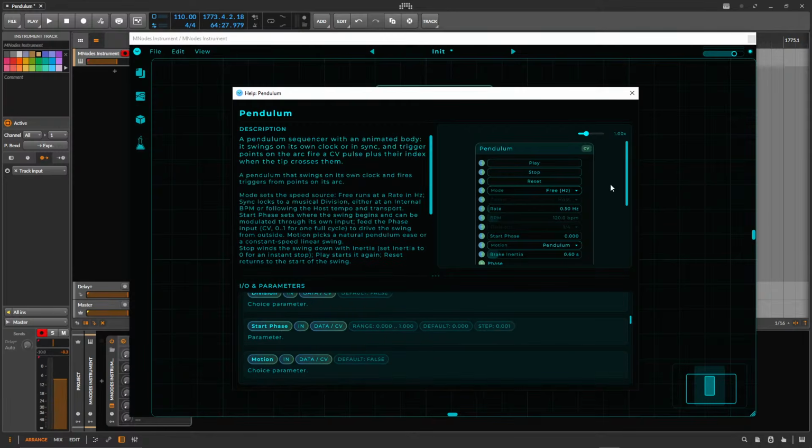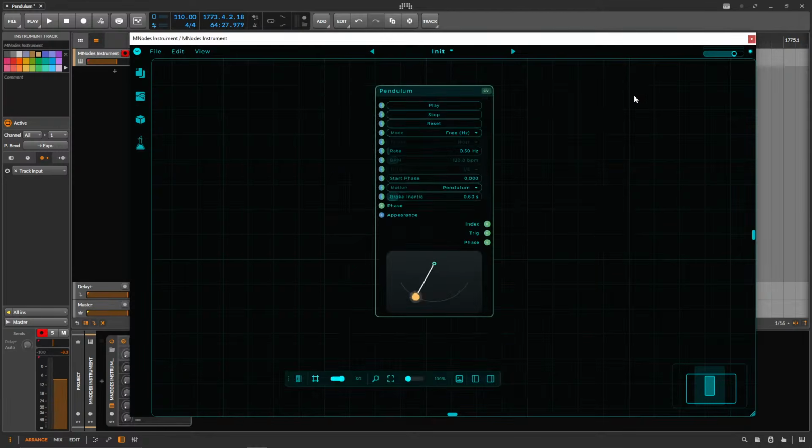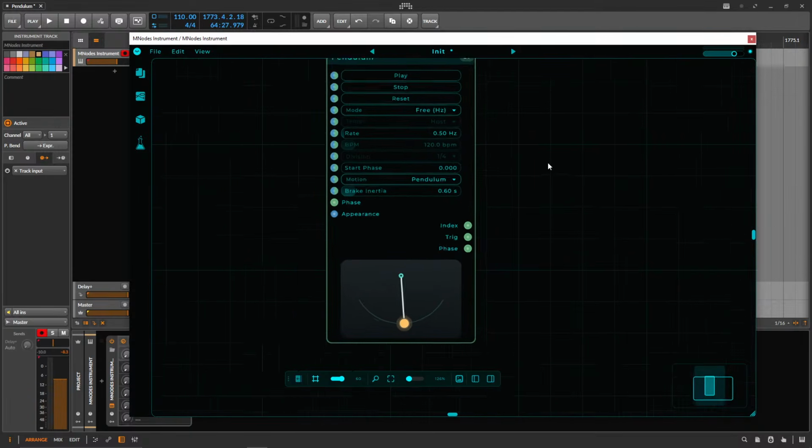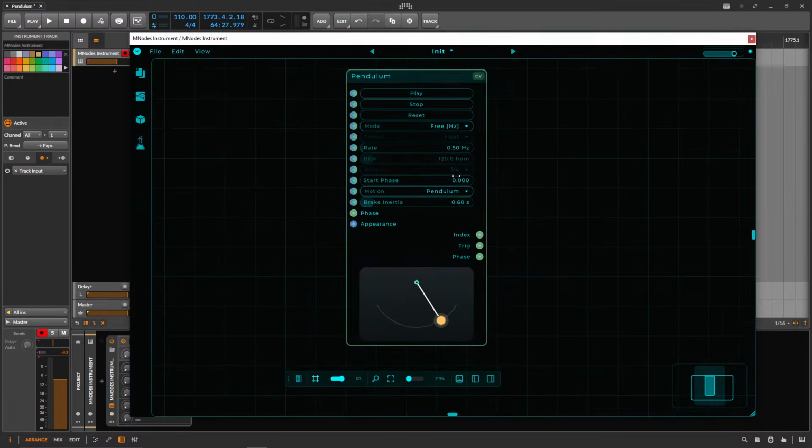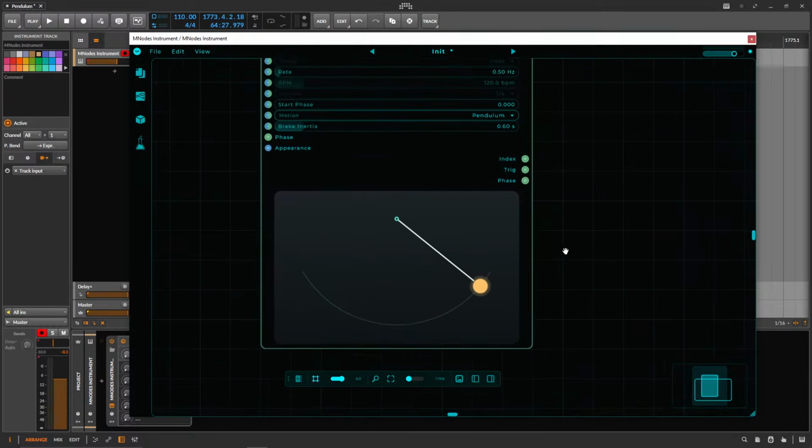So what this Pendulum node does is, we have here the body and the parameters of the Pendulum. If we want to add triggers, I'm going to make this bigger, and click here. And when we click here, we're adding a point with a number.